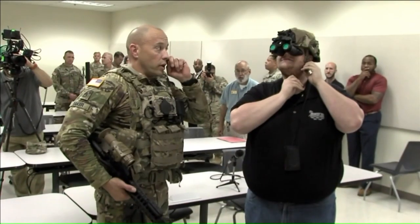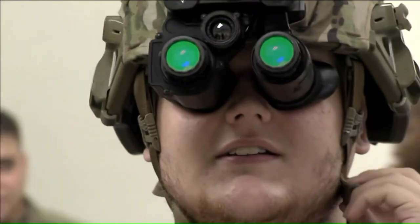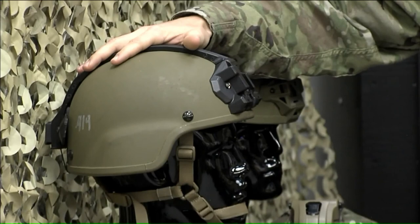We're going to have systems and functions that can directly report to a higher headquarters in the event that somebody gets hurt or somebody gets injured. We're going to be able to increase our medevac speeds and recovery speeds for injured soldiers on the battlefield. I can shoot from positions that don't expose my body at all. Not only that, I can identify and react to threats faster purely because not only do I not need ambient light, I can see thermal.